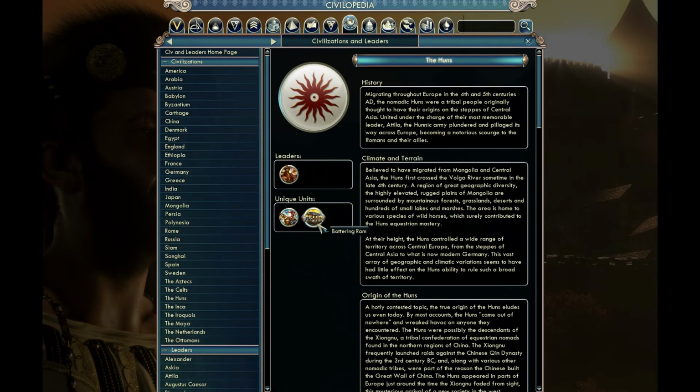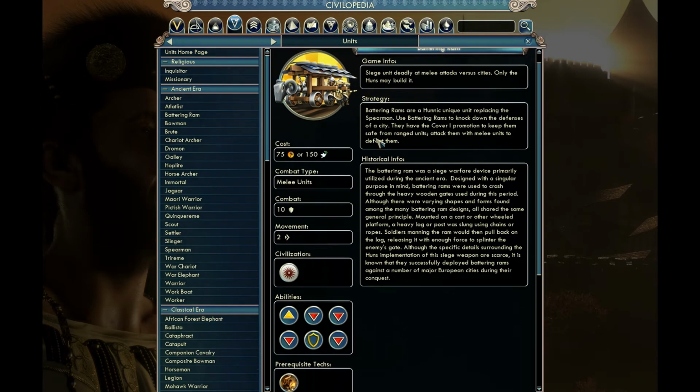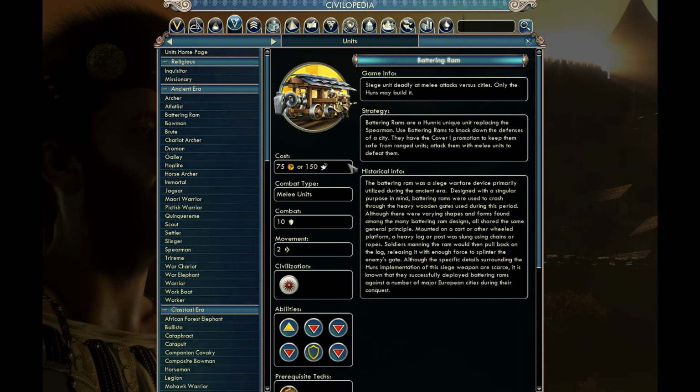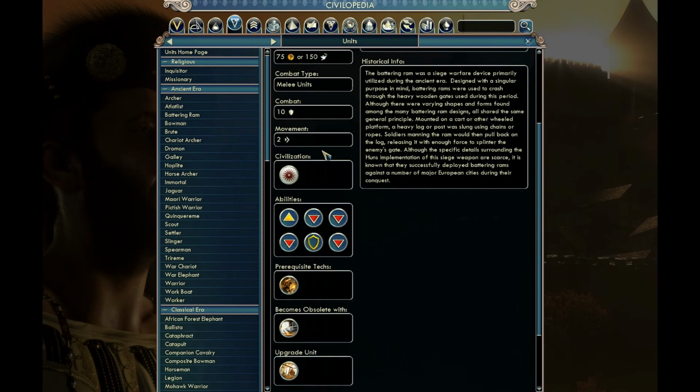And then the other unique unit is going to be the battering ram. It's 75 production or 150 faith. The battering ram is incredible. This is pretty much what will get you cities instantly. They're the unique unit for the Huns. They're going to replace the spearmen, which is huge. You don't need to have mathematics to get the catapults. It's not a catapult that it replaces. So if you have these and catapults, oh man, good lord, you are a force to be reckoned with.